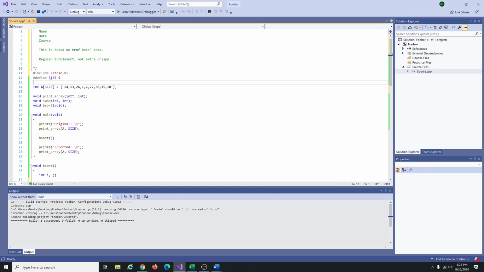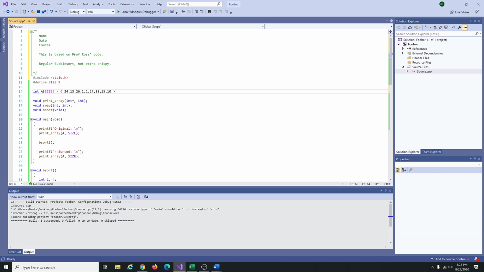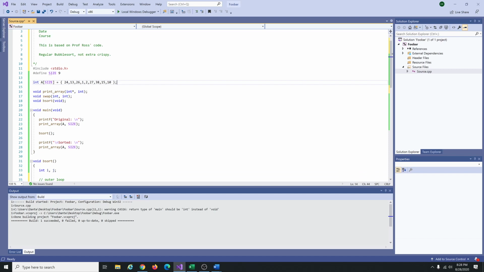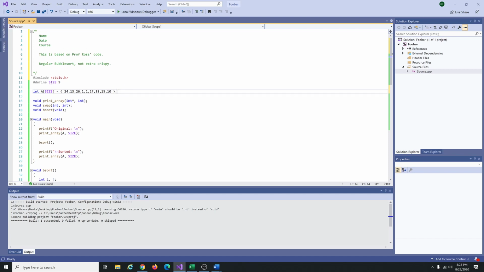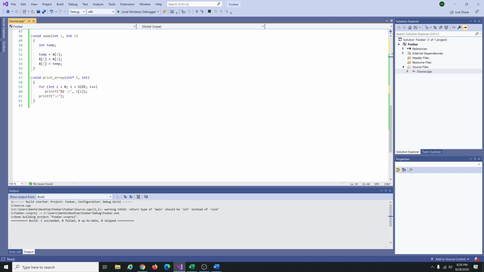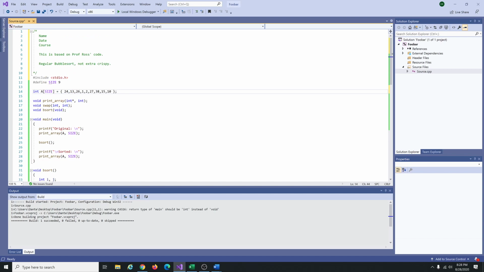That's the file extension, but I'm not using any C++ features. I'm using all low-level C features. C, the C programming language, is mostly a subset of C++. So most, if not all, of your C code will run in a C++ environment. So that's what we're going to do in this class: simple C. We might use a C++ feature if it makes things easier, but not if it makes things more complicated.